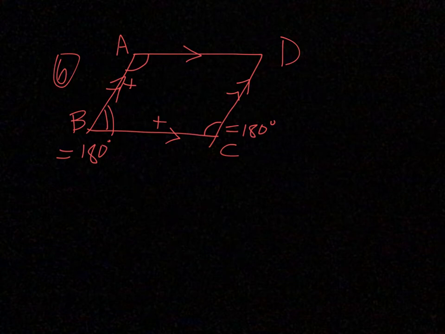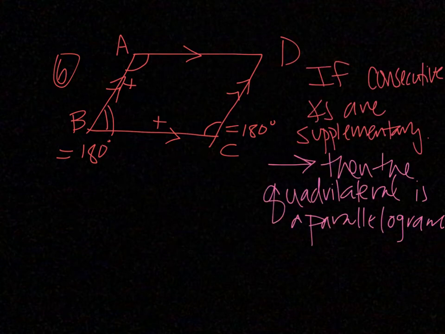So this really is more of like being able to extrapolate some really simple parallelogram rules and knowing that the consecutive angles being supplementary implies that the lines are parallel, and if the lines are parallel, then I got a parallelogram. So again, we might prove some triangles are congruent, we might be able to prove some other way that they're supplementary, but as long as we know this, are given this, or can prove this, we know if consecutive angles are supplementary, then the quadrilateral is a parallelogram.